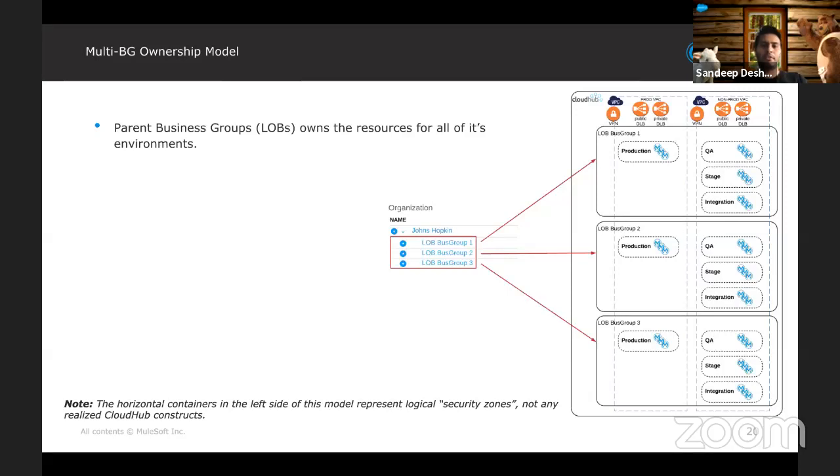One thing to remember is that even if you create business groups within your org, it doesn't really affect the way the customers are interacting with your APIs. All this is like a black box to your customers or your clients which are calling the APIs. This is within the Anypoint platform, within the company, that you will see the segregation. It doesn't affect the way the clients are communicating with your APIs.